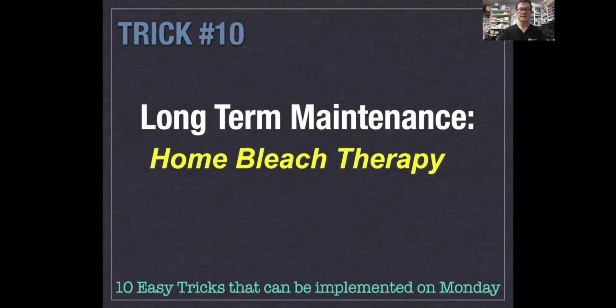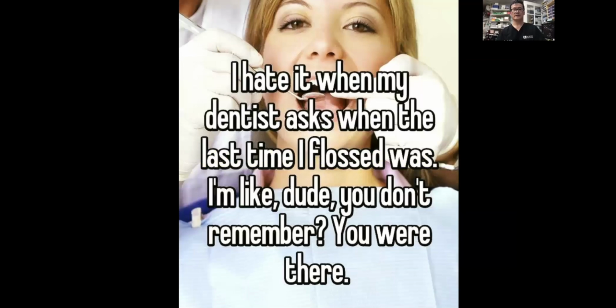Lastly, trick number 10, long-term maintenance. How do you do this? You have to use home bleach therapy. Soft tissue has to be kept free of microbes. Everybody can read this on your own. When the dentist asks you, when was the last time you flossed, your response should be, dude, you were the one that did it for me last time I was here. That shouldn't be the case. I should be flossing every day.